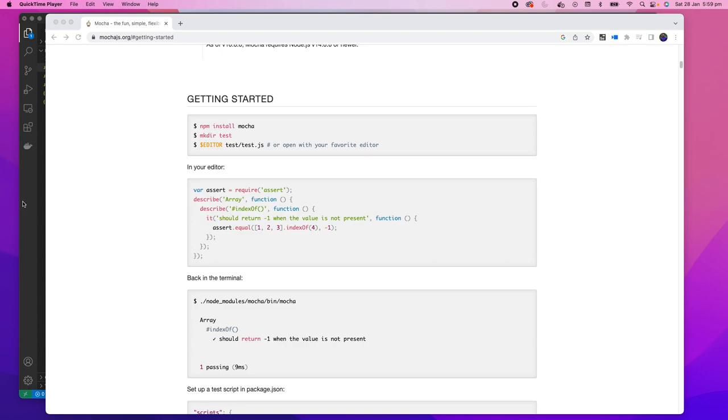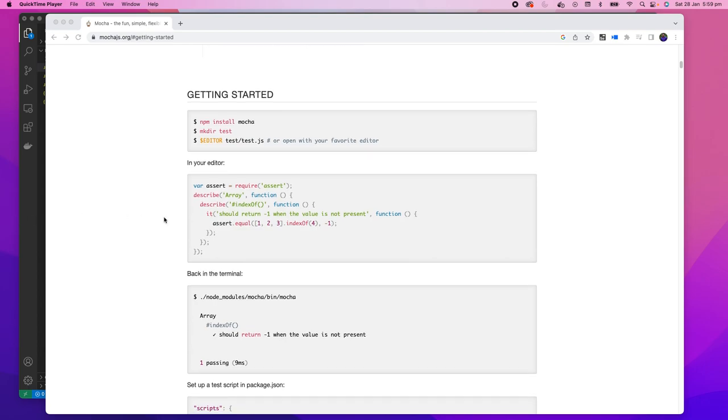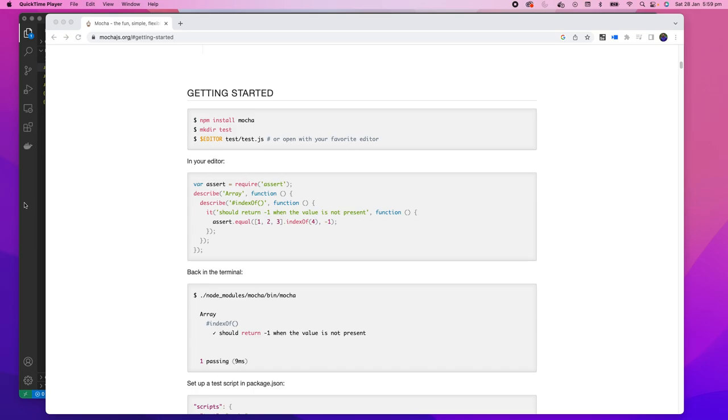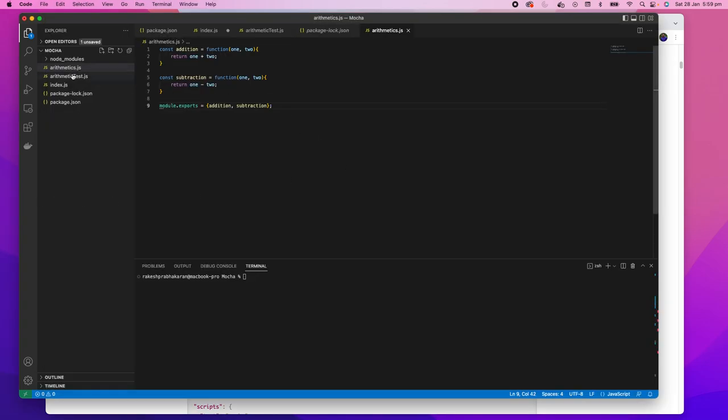Let's see a bit more about Mocha, a few more important features of Mocha. In the last video we saw the two files. We had the file with the actual functions that we have to test, and we exported them using module.exports.